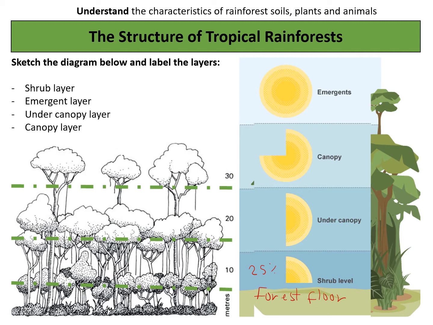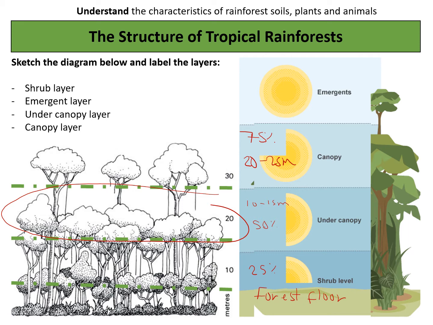So the under canopy then is between 10 to 15 metres in height, and it receives 50% of the sunlight. So it's a little bit lighter than the shrub level, but still quite dark. The canopy layer then, we can see in this image, is here. So that's why we find most of our plants, and that's the dense layer. So the canopy layer is roughly receiving 75% of sunlight, and it's between 20 and 25 meters in height.